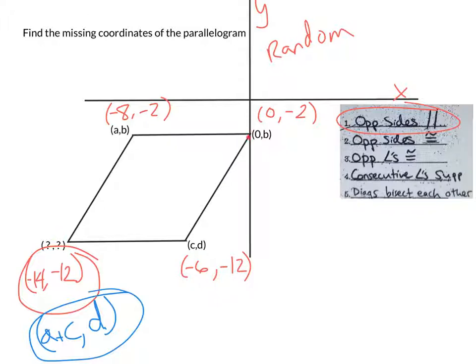So if I go from this coordinate to this coordinate, I went down and over. And when I went down and over, I went over C. So when I went down, I go over another C, right? So I took my A and my C, and I put those together to get my x coordinate. But I was using the fact that the sides are parallel, right? Their slopes are the same. I brought some slope into it.